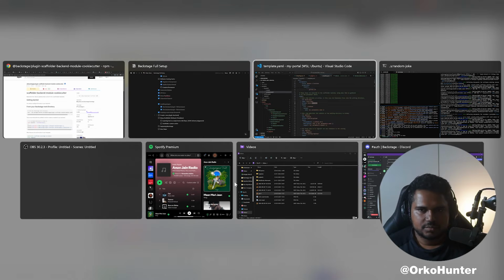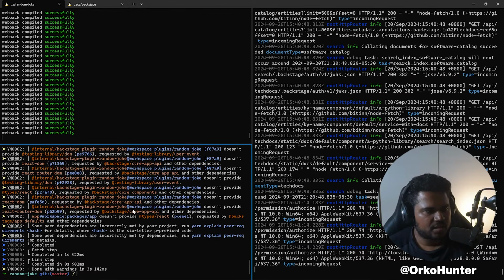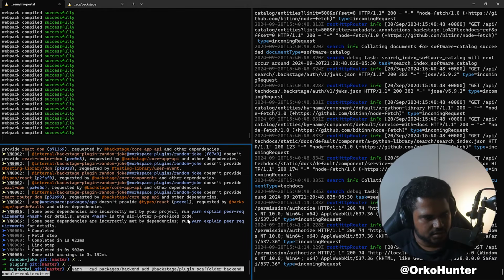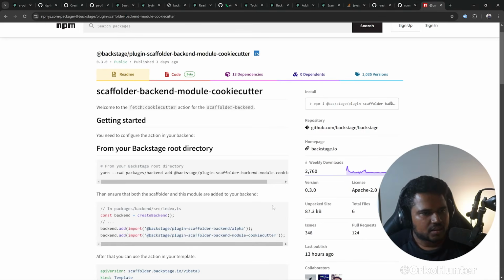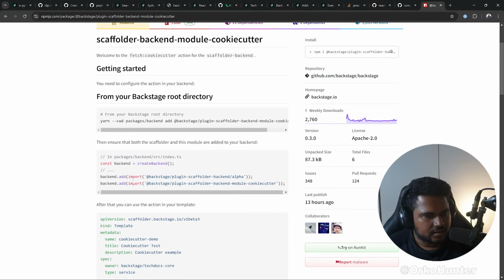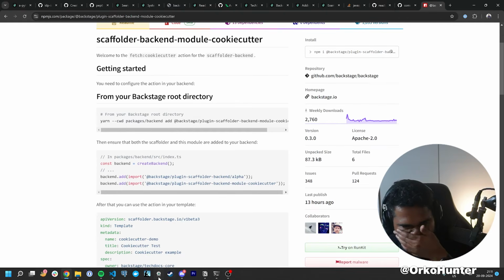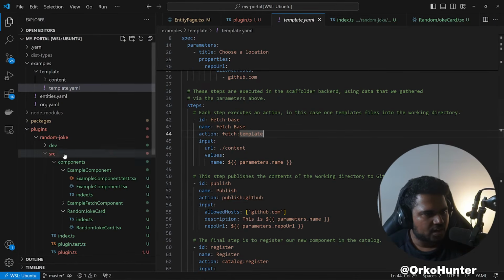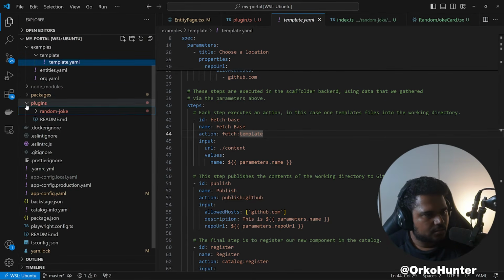So go to your terminal and install that in your backend. Run this from the root directory and add these two things. Okay, so the plugin stuff is done.